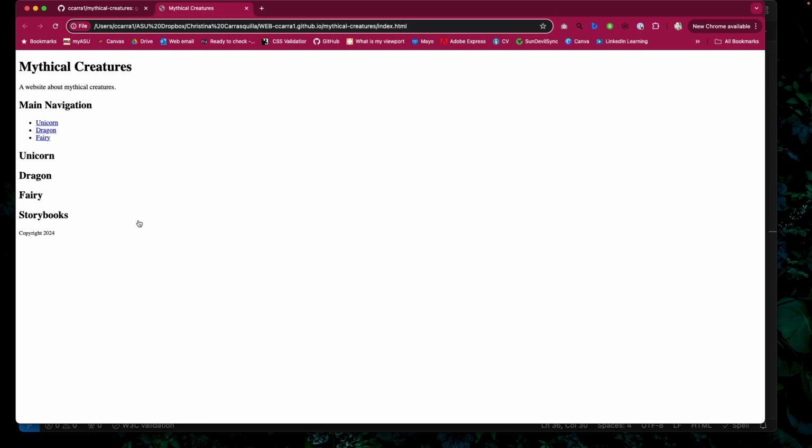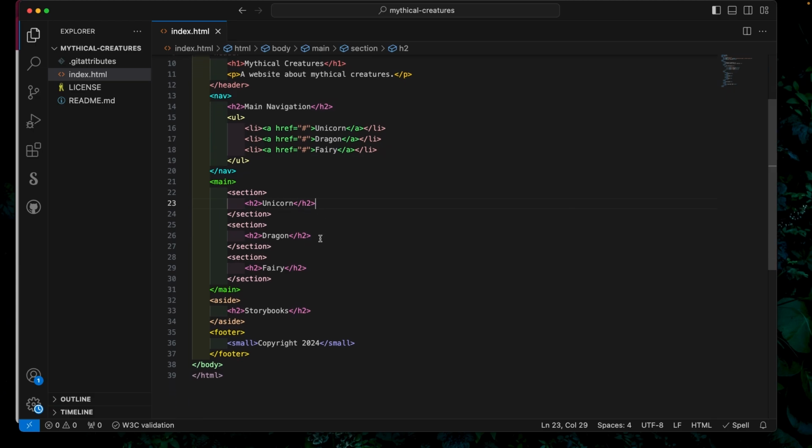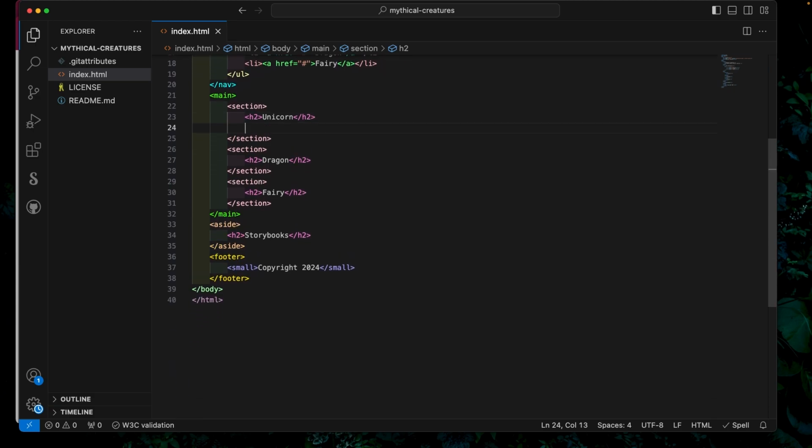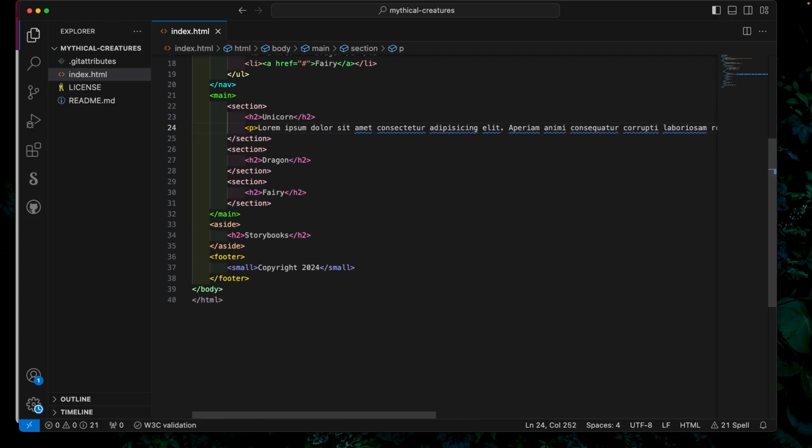All right, I'm going to go back to my Visual Studio Code and just give myself a little bit more content to play with. Here in the section of unicorn, I'm going to add a paragraph, and I'm going to type lorem and then hit tab, and now I have a paragraph, and I'm going to do that for all of them.